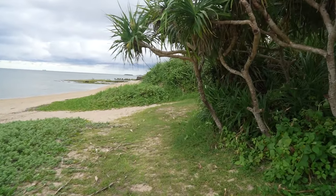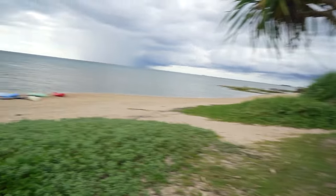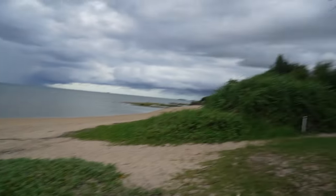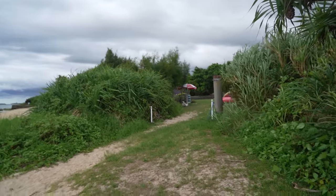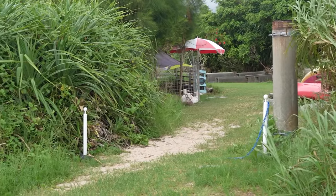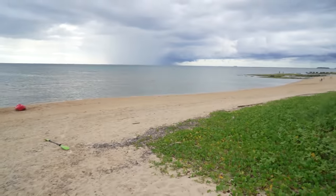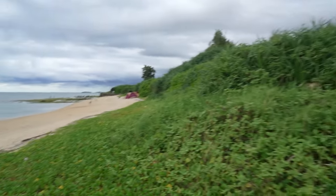I think we're going to head back to American Village, where our hotel is. And it seems like a wedding couple is here getting photography done right now, so congratulations to them. Oh my God, there's goats there. Is that an Okinawan thing? Yeah. People eat goats. People eat them? Yeah. Goats. No, that's not cool.